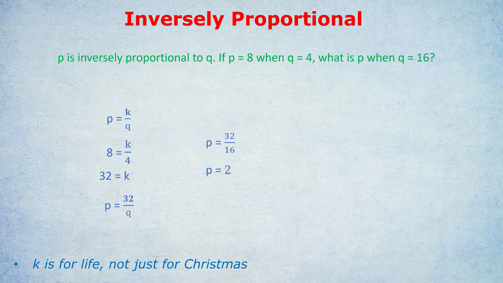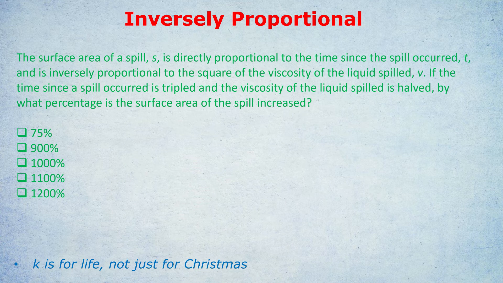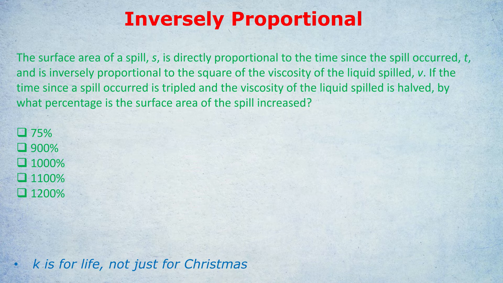Exact same process as the previous question, basically, except it was inversely proportional. So we did K divided by Q, rather than K times B in the previous question. But I think 90 plus percent of you will have got that by now, and are thinking, is there anything more difficult than this? Yes, I'm going to give you a final, very difficult question. Don't be worried if you can't get it. It is really hard. And I just threw it in there to demonstrate how we don't always have to calculate K to get a proportionality question right. We usually do, but not always.